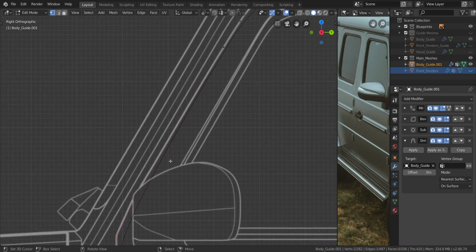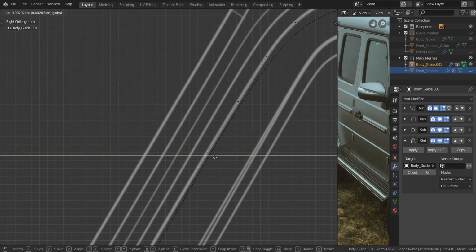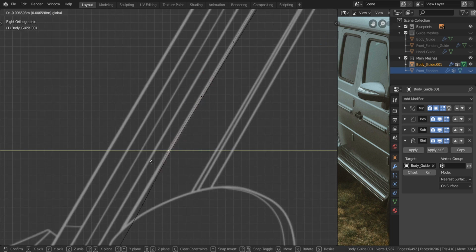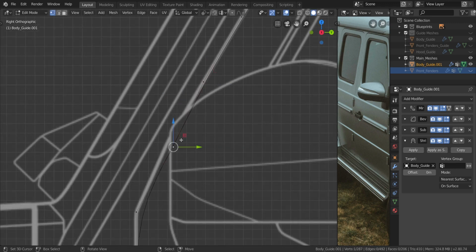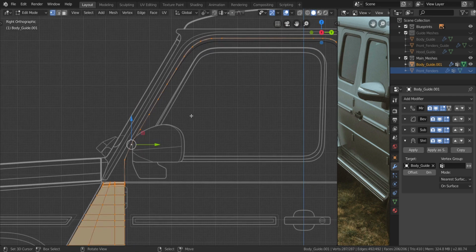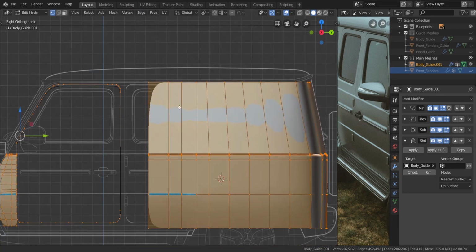So let's press Ctrl and R through here, add in 5 loop cuts, and let's move them to the center of the blueprint lines. Each of them should be on it, like that. So just move each and every single vertex onto the blueprint line like that. So that is looking good.